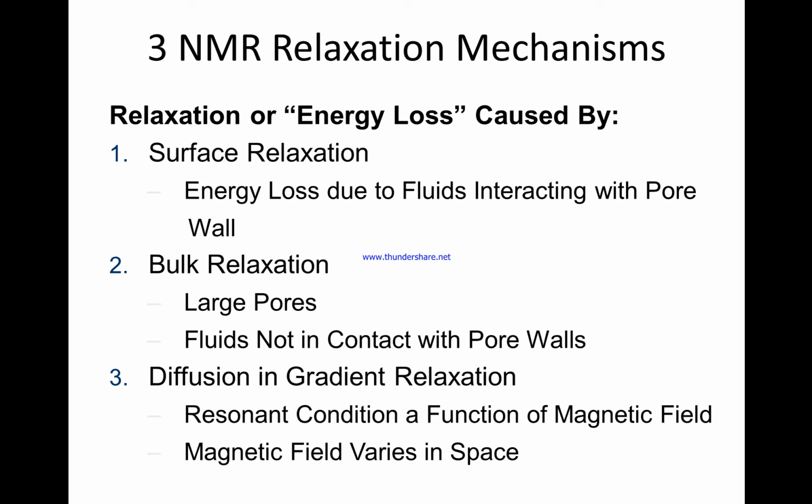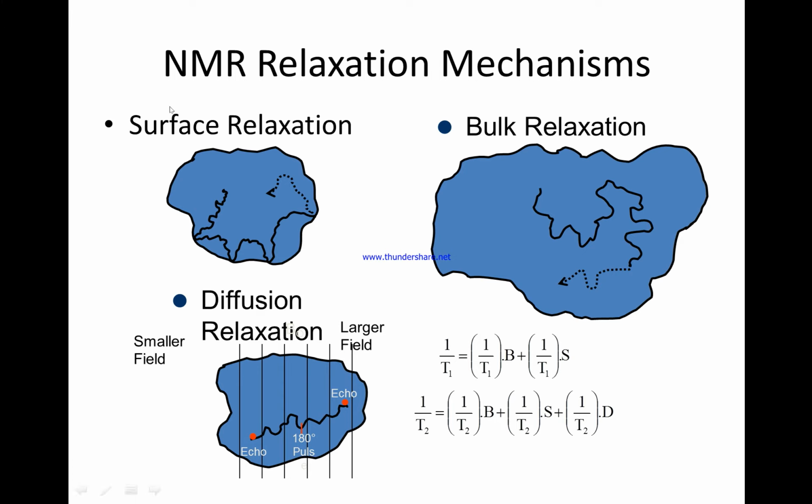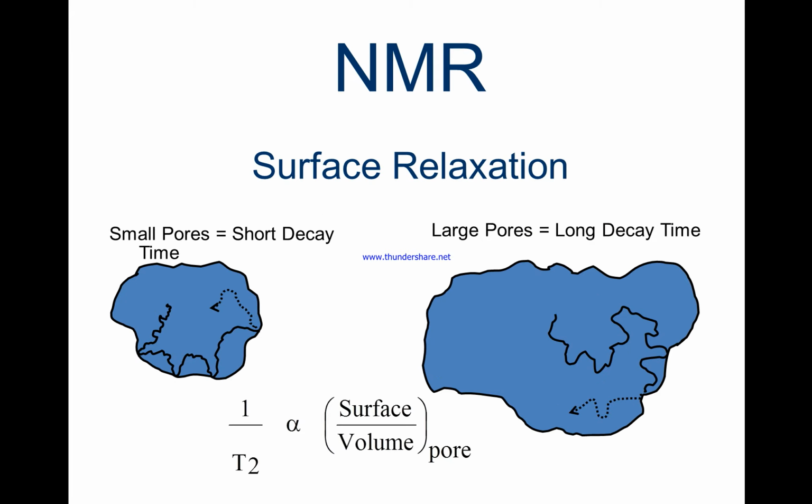Diffusion occurs in high and low gradients of magnetic fields. In this case, it will affect the relaxation of the hydrogen index. The sum of the three of them gives you the total relaxation time. You can see here surface relaxation, the interaction of the hydrogen with the surface of the rock, which will lose some energy. The bulk relaxation is the interaction between the hydrogen index itself, and the diffusion relaxation has very small field and very high field gradients, and the difference between both gives some loss in the hydrogen index.